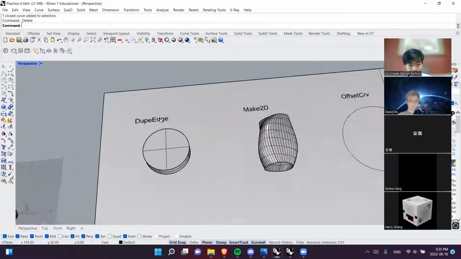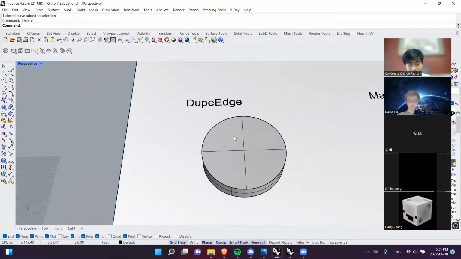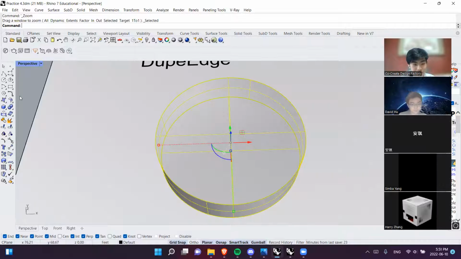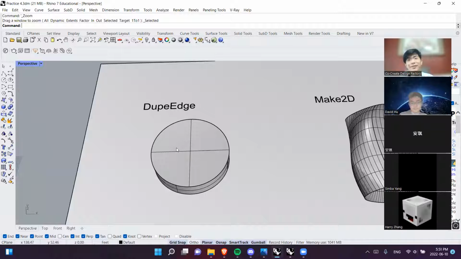Now we're gonna learn dupe edge. Dupe edge, basically it's literally what it sounds like. It duplicates, dupe stands for duplicate, the edge. And usually this is useful for non-line curves. Just curves. So it could be like a circle, could be like an interpolated curve. They're not really used often on lines because you have this command called polyline.